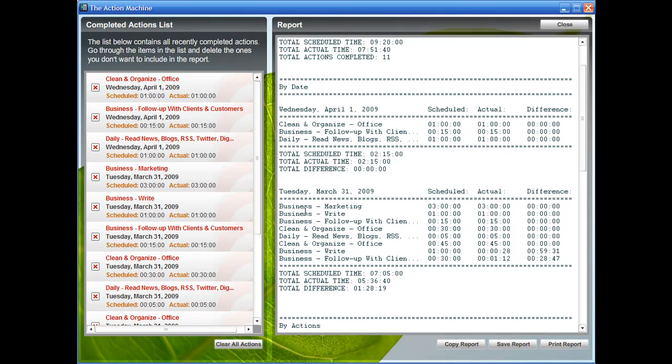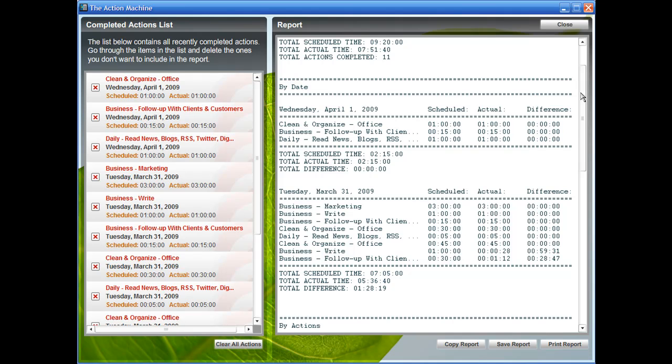And I can review the different items on that day that I took action for and get the individual totals as well. And then I come up here, Wednesday, April 1st, which is today, and it displays the 3 actions that I've taken so far for today, and the totals of the times there and the individual total times there.